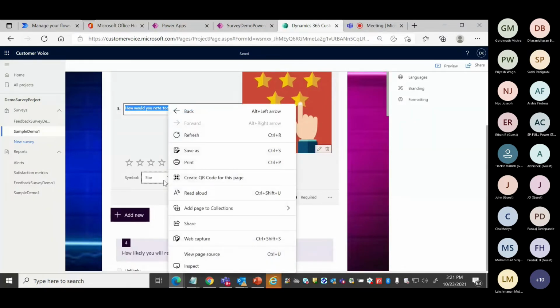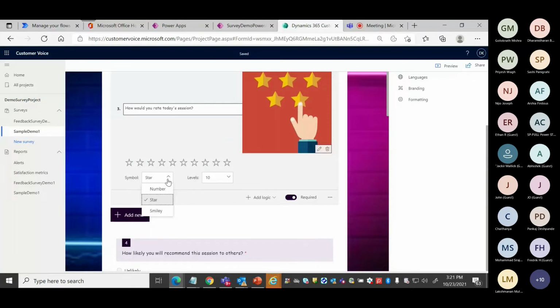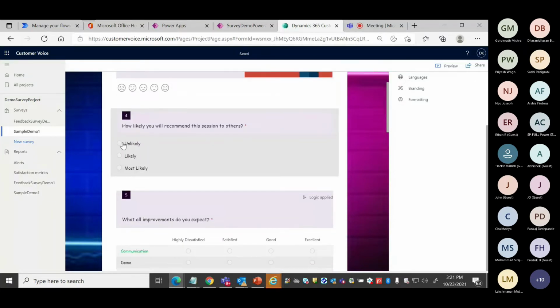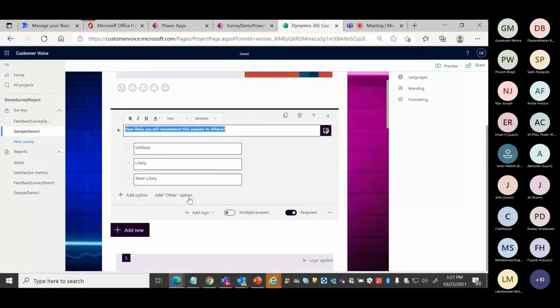So it is all customizable. Now if I take a smiley control, by default I have 5 levels of smileys added. So I could add some custom smileys also. Okay, so now I am having other options like radio buttons. So I could also configure to choose other as an option here.